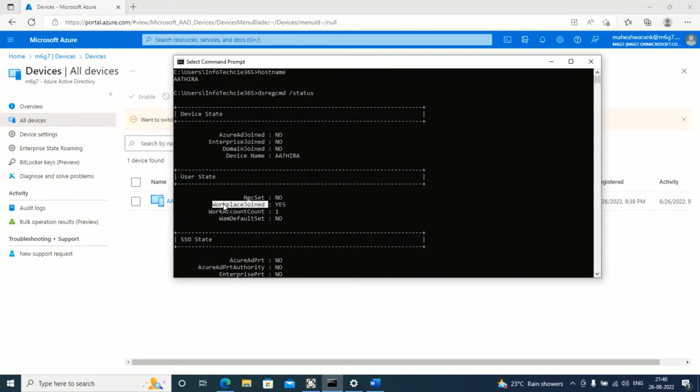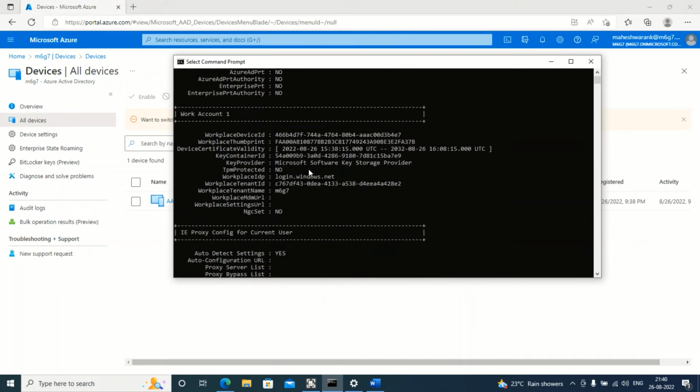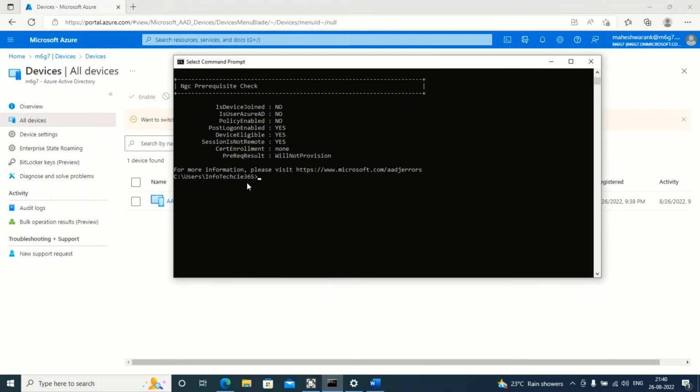Workplace joined and Azure AD registered are both the same. Because this device is Azure AD registered, it is showing workplace joined. Okay, and other relevant details you can find here. Here also, in the last set of information, you can find the device is not domain joined.